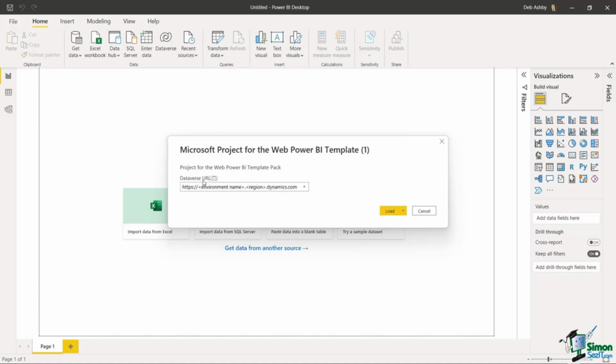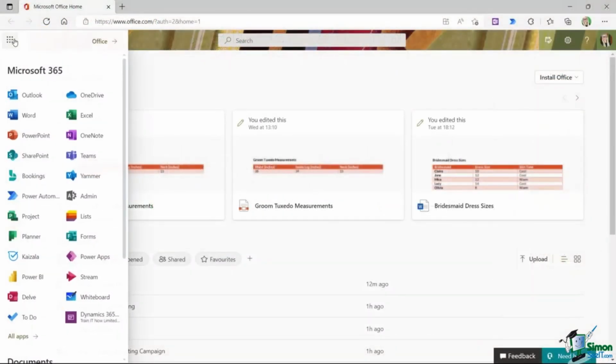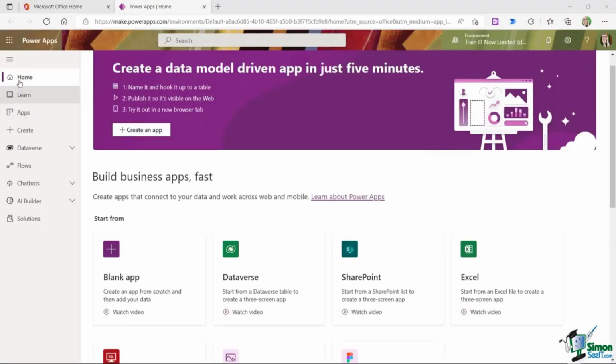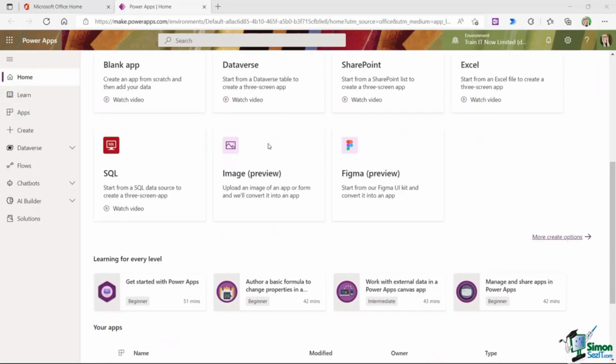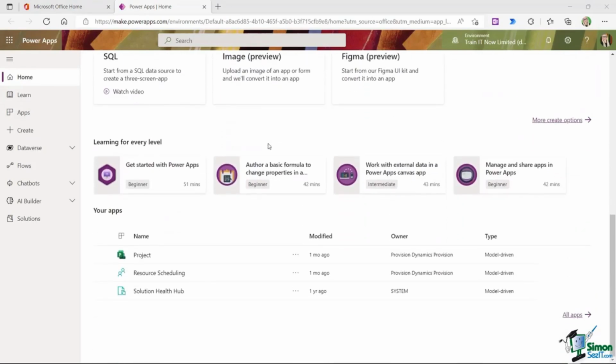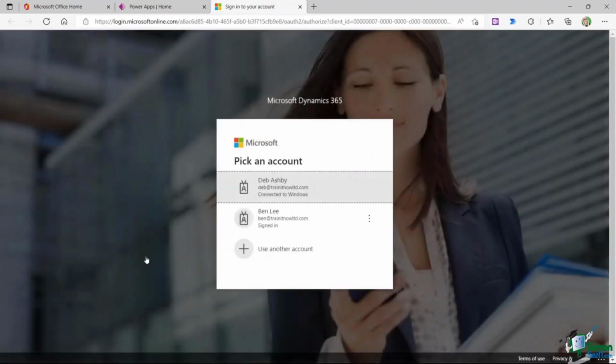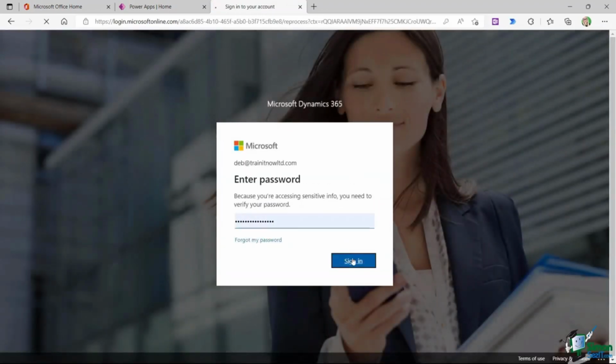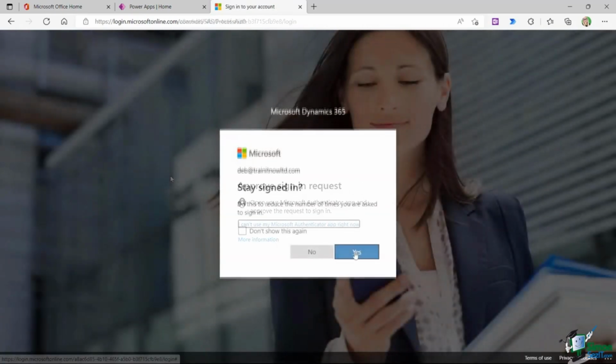Well, to grab that, we need to go back to Microsoft 365. So from the homepage, we're going to go back to our app launcher and we're going to open up Power Apps. So we want to stay on this homepage and we're going to scroll all the way down and we're looking for our project data. Right at the bottom, I have a section called Your Apps, and there is Project. So I'm going to click on Project. I'm going to verify the email address that I'm using and my password so I can sign in. You might have to authenticate yourself using the Authenticator app.